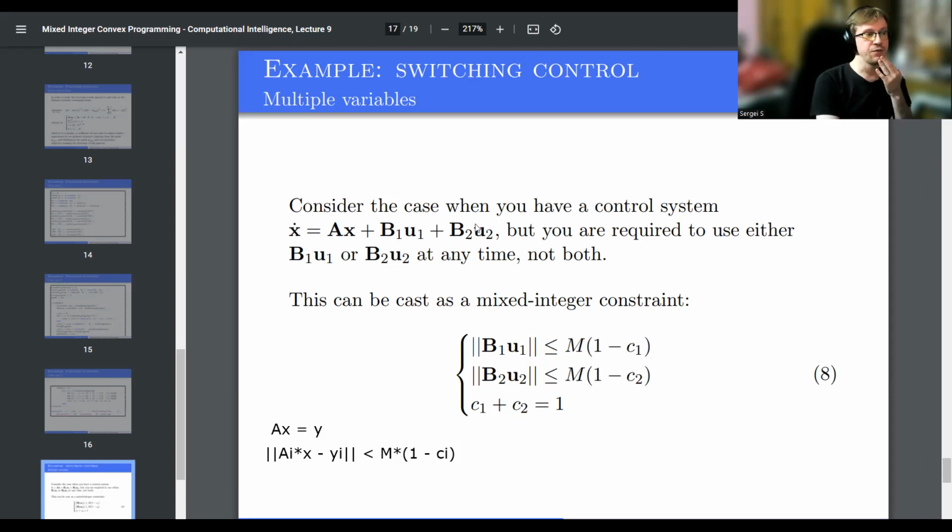And so this is a way, for example, where you can choose between two control laws. Let's say you have two controllers, u equal to k1x or u equal to k2x. How can you choose between the two? You can choose it this way too. So anytime you have a choice, you can do it with decision variables of this type.